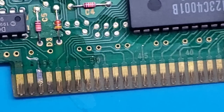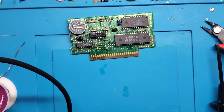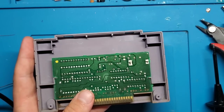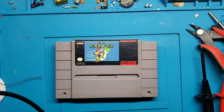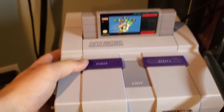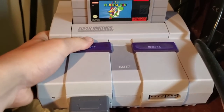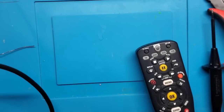Okay, so let's put this back in its shell and give it another test, see if that happened to be the only problem there. Hopefully it was, because I didn't see any other broken traces. So let's get that back right there. I'm not going to put the screws in quite yet, just so it's easy to open back up if necessary. Okay, so game's in. But still no signal. So that's too bad. So the search continues to find what else could be wrong here.